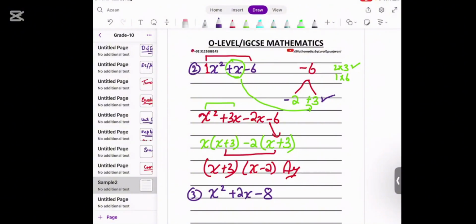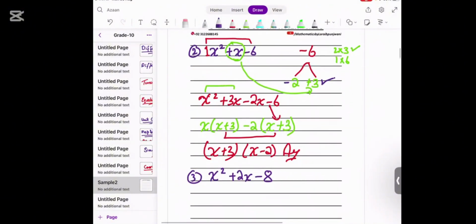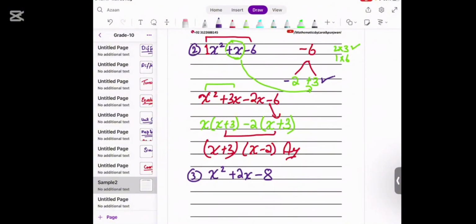Do I find the value of x, or do I give an answer like the previous question, like x plus 3 and x minus 2? There is a different way when we have to find the value of x. When the equation is equal to 0, then we solve further: x plus 3 equal to 0, so x will be minus 3, and x minus 2 equal to 0, so x will be 2. This is how we find the value of x. But we do this only when the question is equal to 0. Right now, there is no equal to 0, so this will be the final answer. Understand? Yeah, I got it.